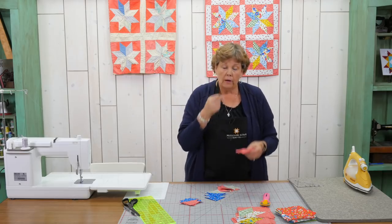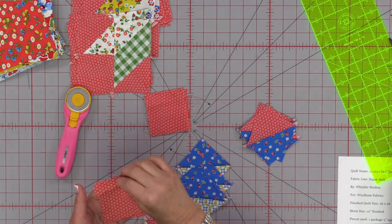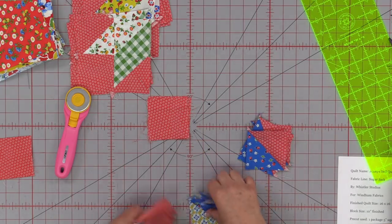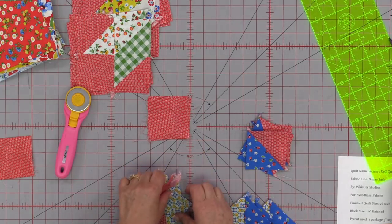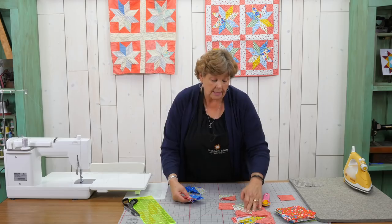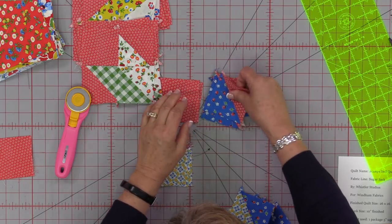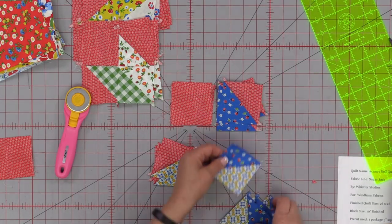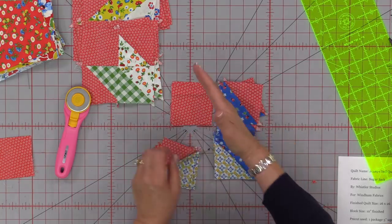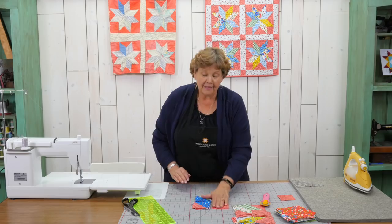First, you're going to need four 3-inch blocks, and that goes one on each corner. And what I do is I put them in a pile like this so that I can take them right to the sewing machine and put them all together. So now we're going to match these up so they're all laying the exact direction they go. I've got to turn these so I can see them. This is one of those where all that angly challenge comes into play. All right, so we're going to put these down like this. So the half square triangles go in that way. These are going to come along to make the other part of this star point right here. See there how these are going to line up like this. These are then going to line up like this, and then you put your corner in.